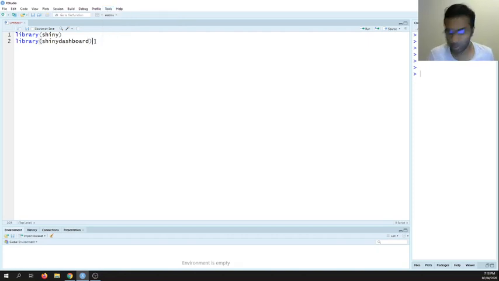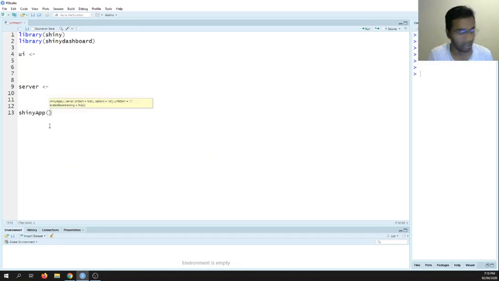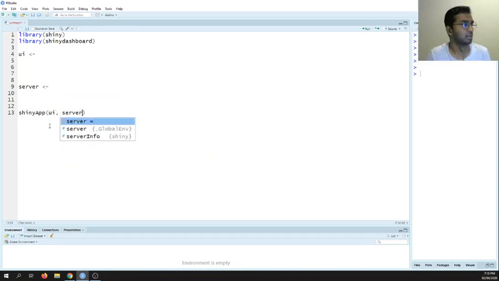Alright. So remember this. First, you need a component called UI. In R Shiny, you have the ability to develop your whole app in one single file, so I'm going to use that. You can even have multiple files, but you can still use a single file. So first, you need to have your UI. Second, we'll have our server. And third, you need to combine these together using shinyApp, and the parameters will be UI and server.